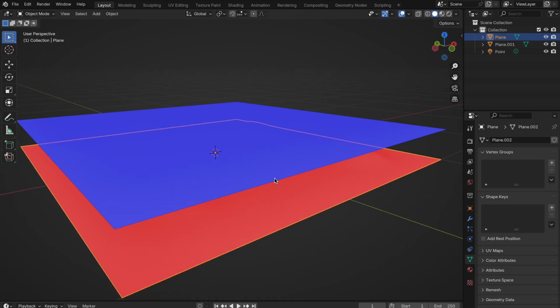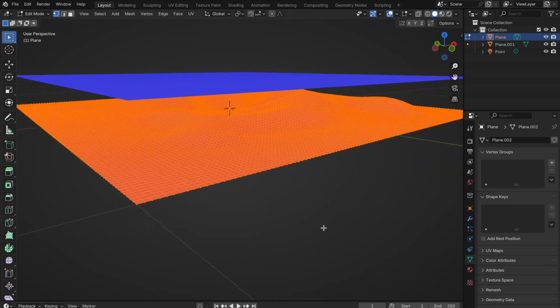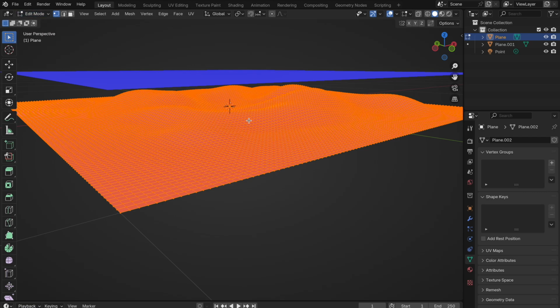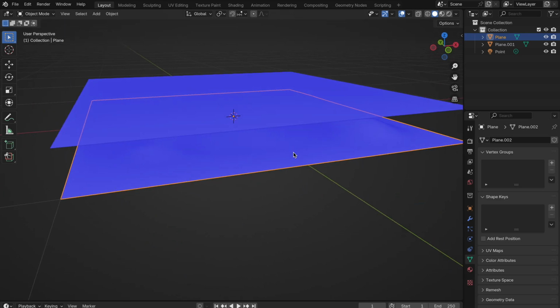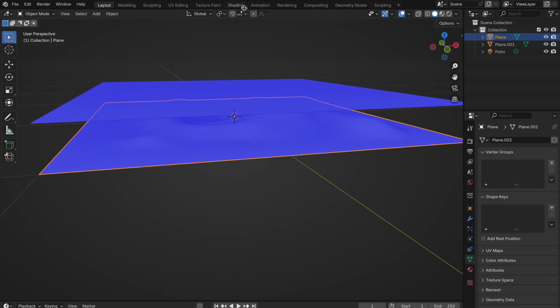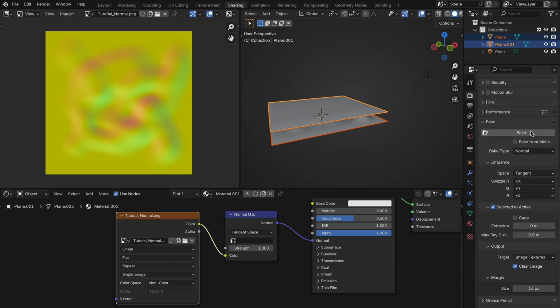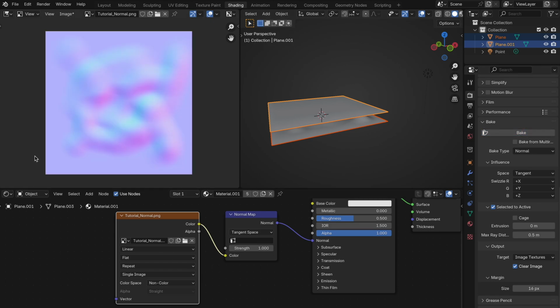So to fix this, we go into our mesh, into edit mode, just by pressing tab or edit mode up here. And then we press Shift N. So you press Shift N. And that's going to recalculate our normals. In this case, it hasn't fixed it. Sometimes it will. But if it's still wrong, then you just need to check this box that says inside, and that will make sure it's the correct way around. So you want both faces to be blue when looking at them from the correct direction. Now, if we rebake, our normal map is correct. So you will sometimes run into issues like that, but they're easy enough to fix.